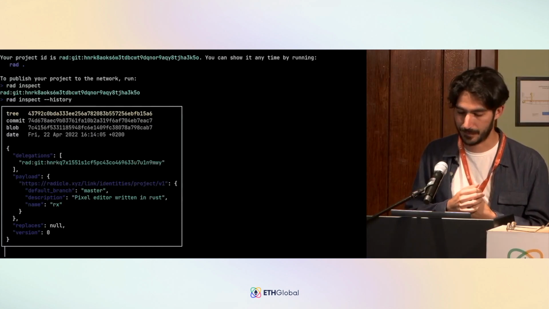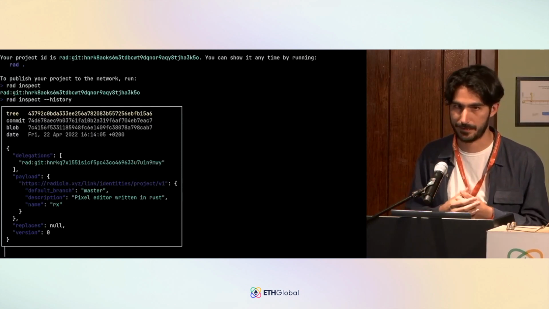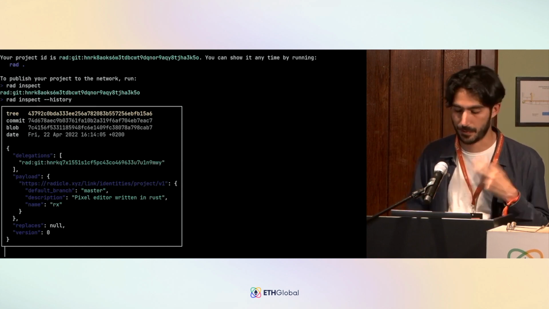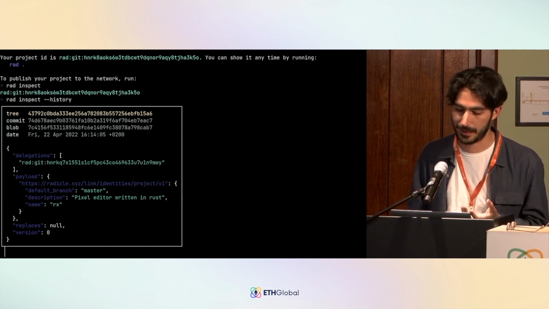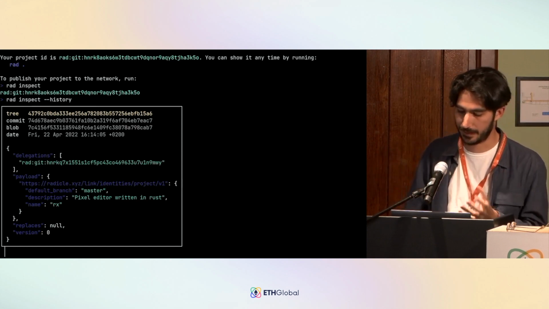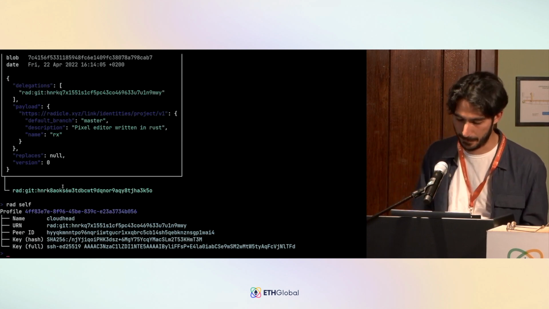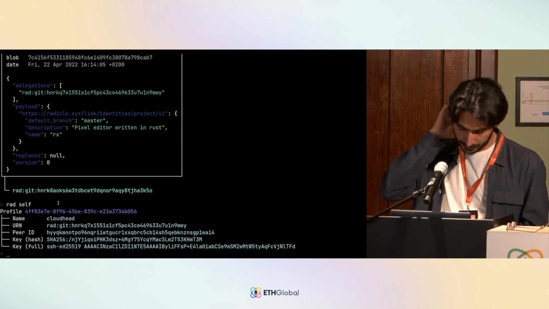So these documents are upgradable, and they work kind of like a multi-sig. Right now, if I want to change anything about this project, I can just do an update because I'm the only signer. But if there are multiple delegates, then we'll have to have a quorum of signatures to update the document, and then a second document will exist that will point to the previous one. Cool. Questions? I'll keep going.